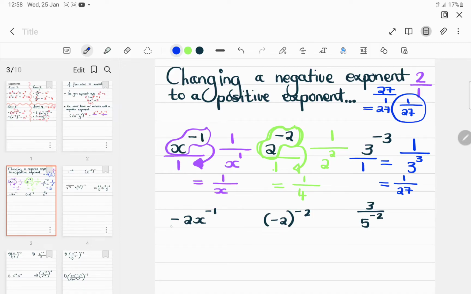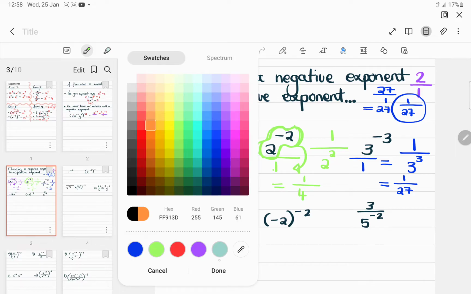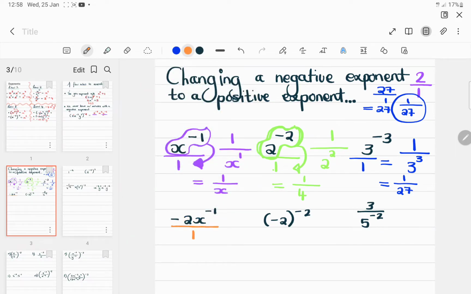All right, so over here, creating upstairs, downstairs. Let's do orange. Okay, create my upstairs, downstairs. Now, who's naughty? Who has got a negative exponent? So listen carefully. Who's got a negative exponent? Not who's a negative number. Who's got a negative exponent? And that x has got a negative exponent. Negative 2 is allowed to be, it's an integer, it's allowed to be a negative number, but we don't want a negative exponent. So then we're going to have our upstairs, downstairs, negative 2, you were fine, you were good, you stay upstairs, but then the x to the power 1 goes to the bottom, and simplified, you can just write it neatly, negative 2 over x.